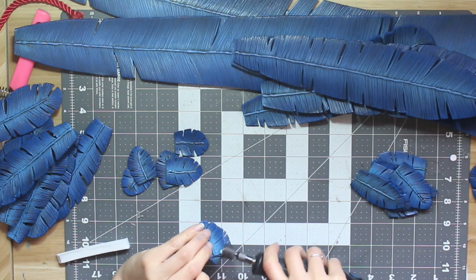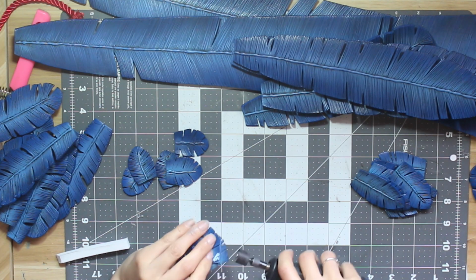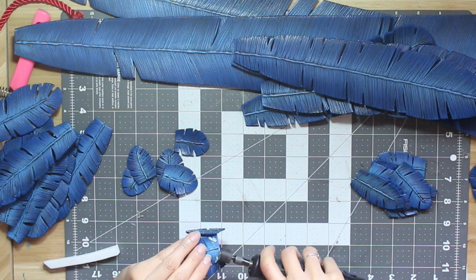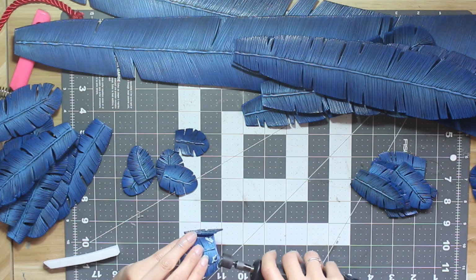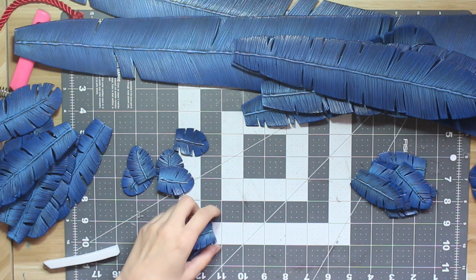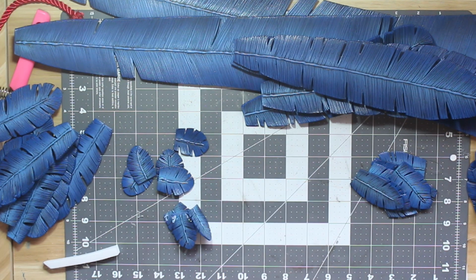Now it was time to start gluing this tail together, and I did lay out and use painter's tape to temporarily tape the tail together in order to figure out my feather placements. That was so many takes. I'm just going to leave it and move on.